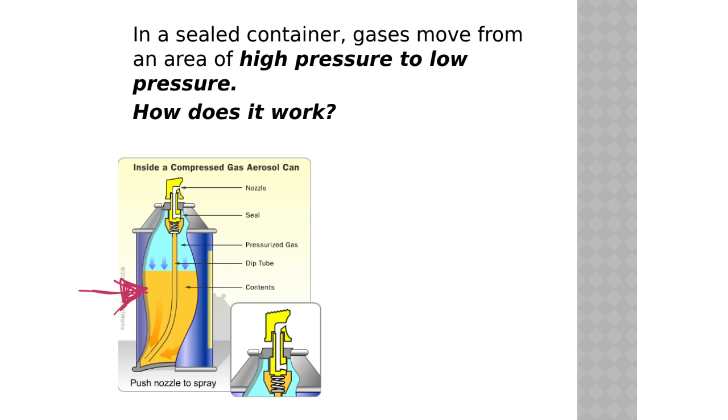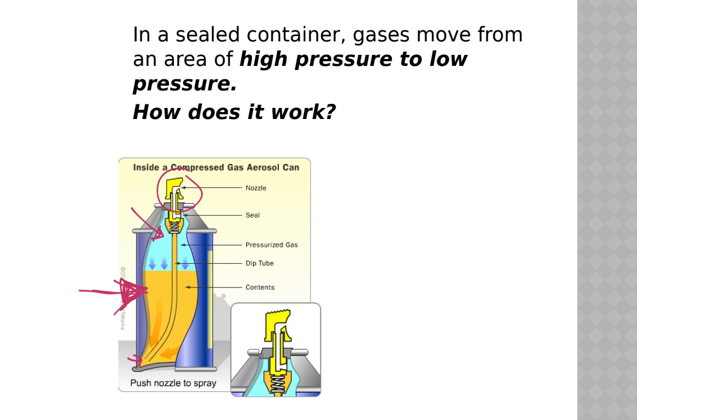And the way that this works is you have this nozzle here with a long tube that is open at the end so that the contents can go out. So whether the contents is cooking spray or spray paint or hairspray, whatever it is, in order to get the contents out, you have a gas inside that is at high pressure.